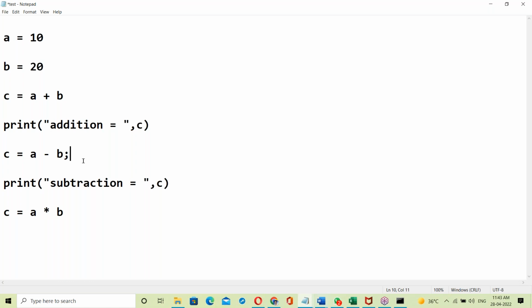In Python scripting a semicolon is not necessary. Next, print multiplication equals c, displaying the c value.